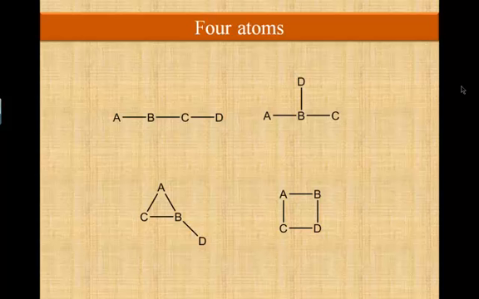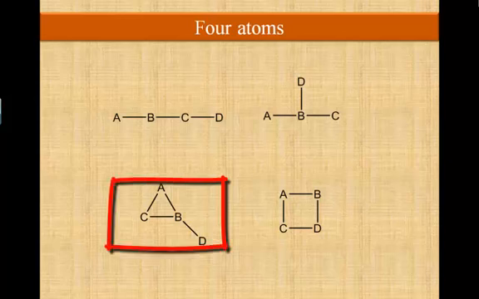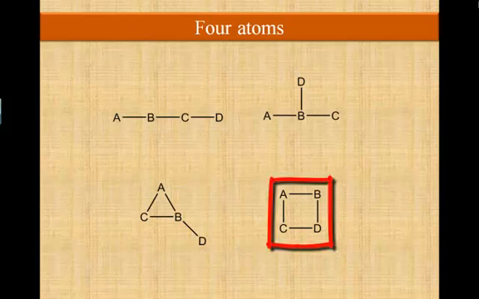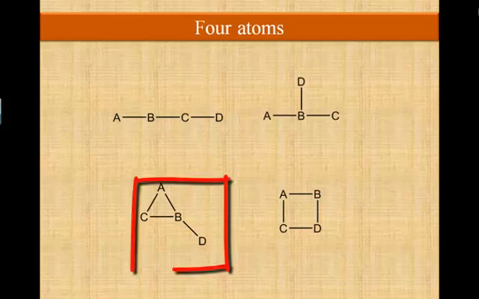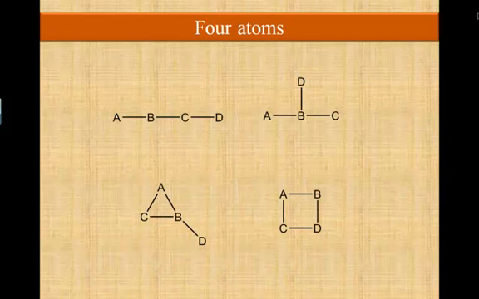Let's look at a molecule that has 4 atoms, and let's think about the possible ways that 4 atoms could be put together. Well, there are 4 ways to do this. All in a line. You could have a branched molecule. You could have a 3-membered ring with a 1-atom branch, or you could have a 4-membered ring. And again, if you have any elements that can only make single bonds, you can eliminate this 4-membered ring altogether. If you have more than one element that can only make single bonds, you can eliminate this arrangement as well.